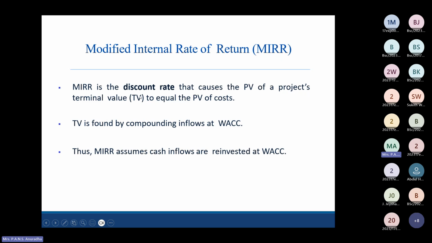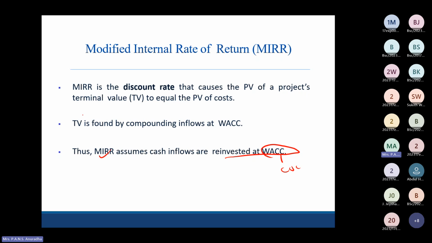So let's do it with an example. But now, when you are calculating this MIRR, we assume that cash flows are reinvested at the cost of capital. So our assumption is now changing. In the modified internal rate of return, the reinvestment assumption is the cost of capital. So we assume that cash flows are reinvested at the cost of capital. So that is realistic. Cost of capital means the ongoing market rate.